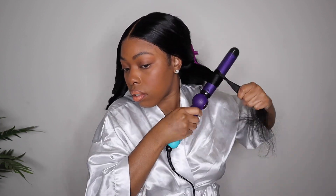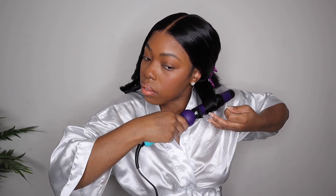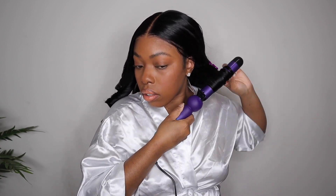Let's go ahead and talk about the wig quality overall. As you guys can see, the lace is eating — I have no complaints about the lace whatsoever. The hair quality I do feel like was really good as well, especially for it being the Amazon store. I didn't have crazy amounts of shedding nor crazy amounts of tangling, so the hair was pretty decent to work with. I also loved how flowy and bouncy the hair was as well.